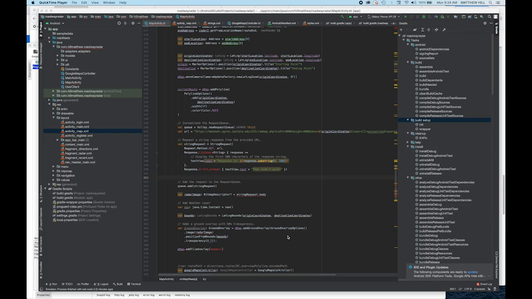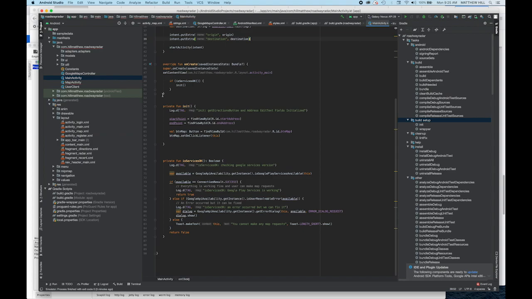Now, I did follow some walkthrough tutorials to do some fun things regarding login for my app. I thought, wouldn't it be cool if people could have their own accounts and it would save, to a Firebase database, a Firestore database, which is NoSQL, their login information as well as their most recently queried trips. So I did set some of that up, and then I also have, let's see, where to begin? Why don't we just jump into our main activity?